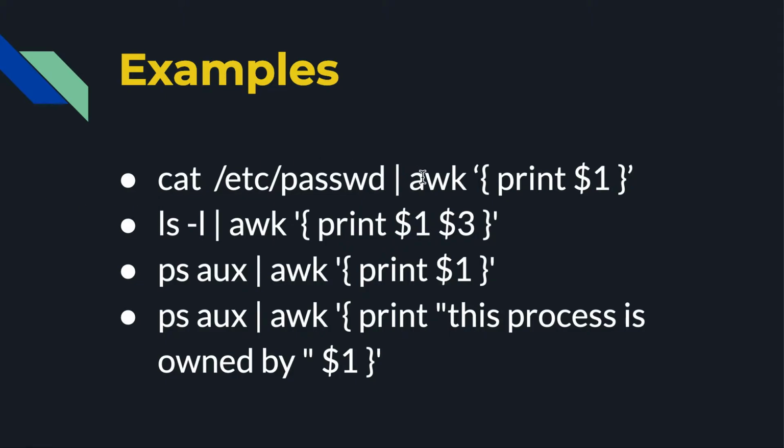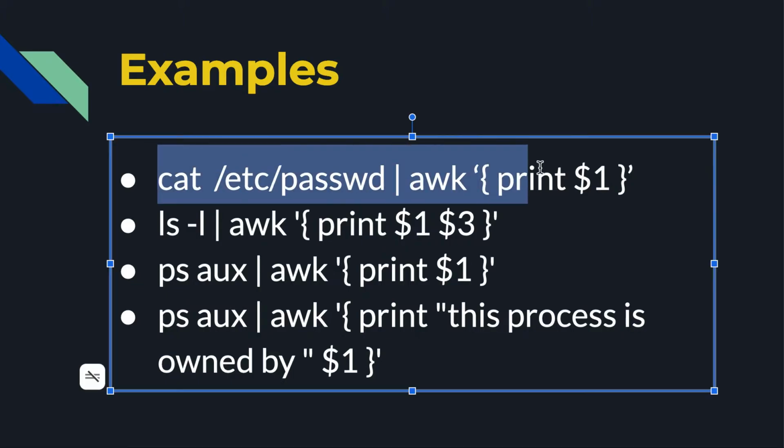So print out /etc/passwd, and then we just pipe it to the awk command. And there's lots of different ways of doing things in Linux. This is one way of doing it. So catting out /etc/passwd, piping it to the awk command, and then inside of single quotes and these curly braces, we will say print $1. What that says is print the first column of the output. Now, how does it determine the first column? In this particular case, it's just whatever is separated by white space.